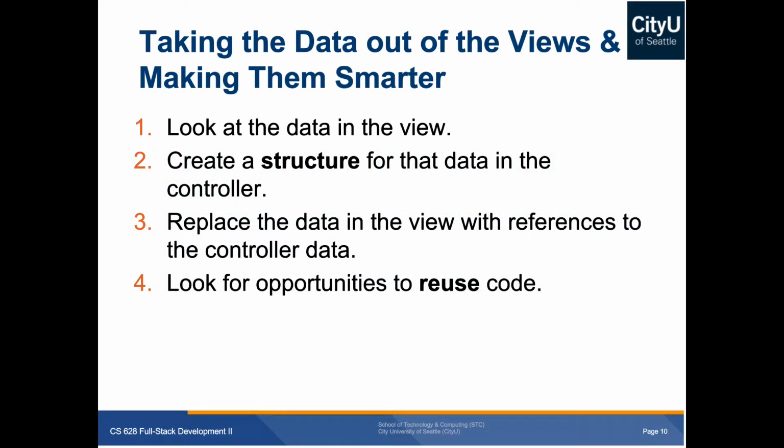So you look at the data in the view, you create a structure for that data in the controller, and now you replace the data in the view with references to the controller data and look for opportunities to reduce the code. Meaning, if you're seeing the same code line or code lines, you might want to remove that and create just one and reuse that.